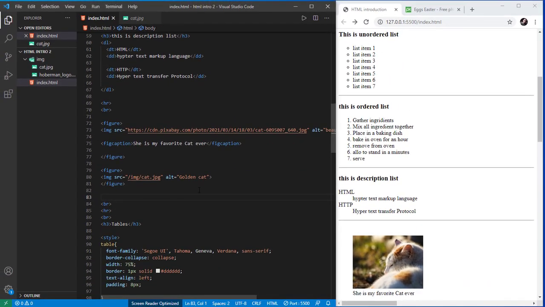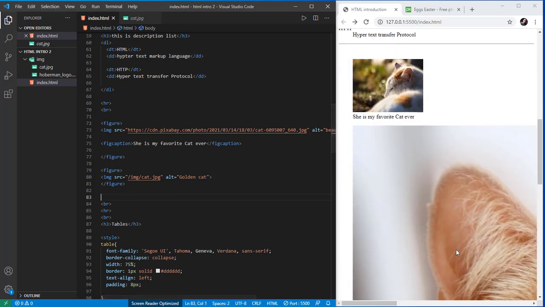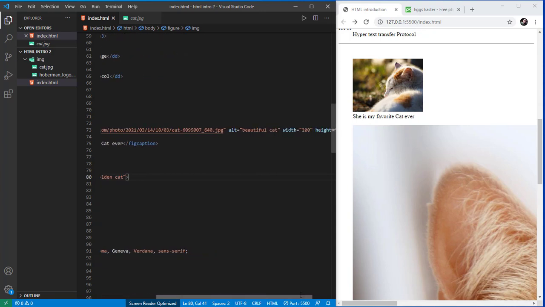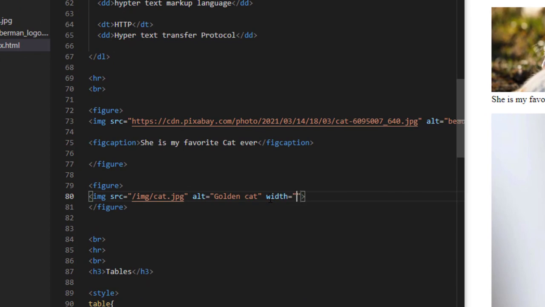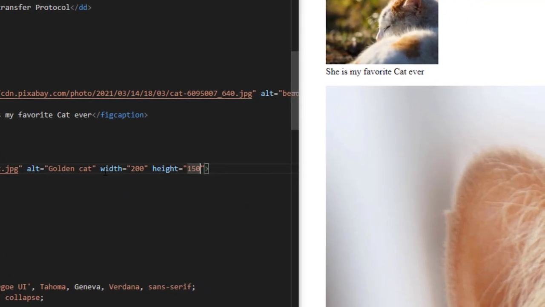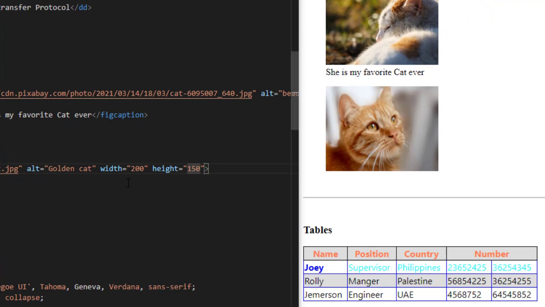Let us save. Our photo is too big, so let us put 200 by 150. The width is 200, and the height will be 150. Let us see if that's right, and we will put also a caption.